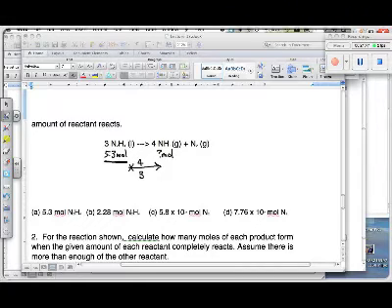Let me get my calculator. All right, so probably already got yours figured out. I wasn't ready. All right, so 5.3 times 4 divided by 3. Okay, so I get 7.07 as my, now I'm given 2 significant figures, so we're going to round that to 7.1 moles. Okay, so my very first answer is 7.1 moles of ammonia.